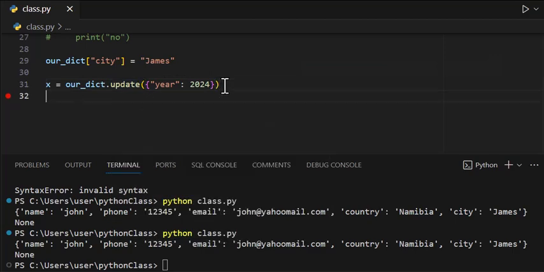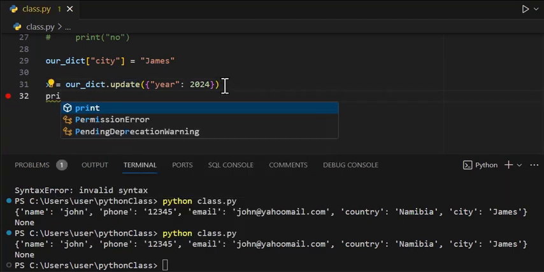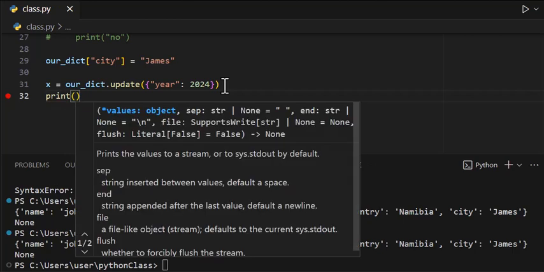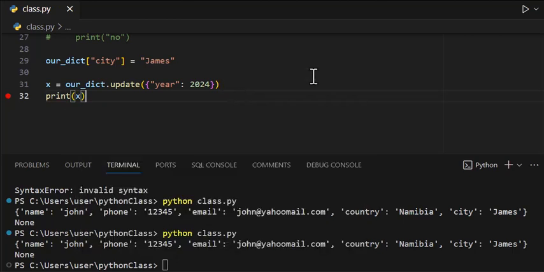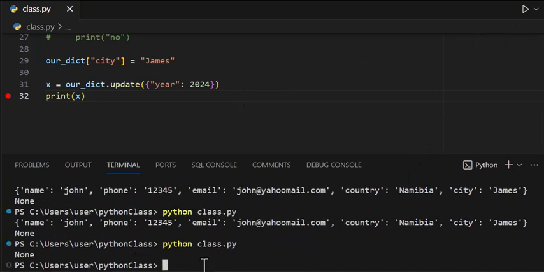When we print x, we are going to get a None value. The reason we are getting a None value is because the dictionary method on itself returns None.